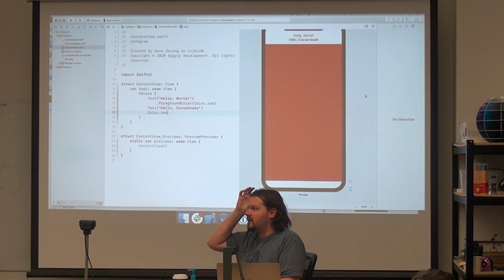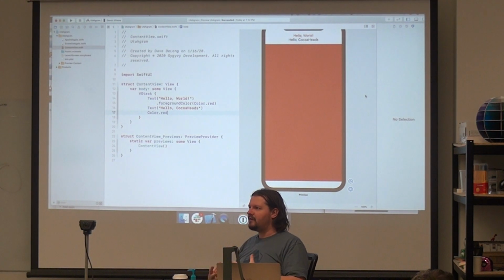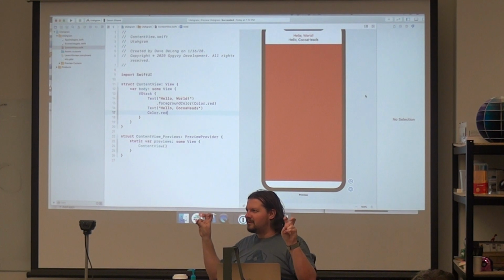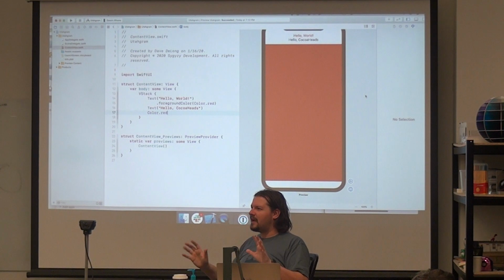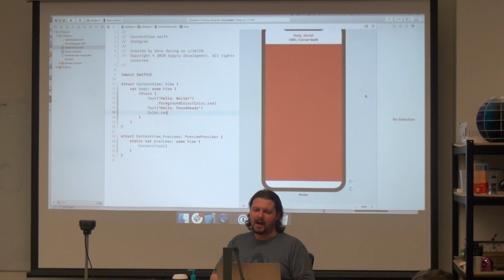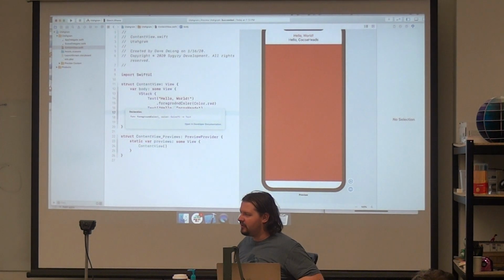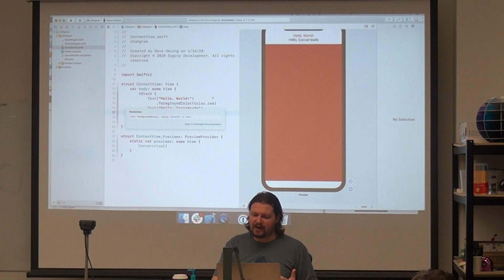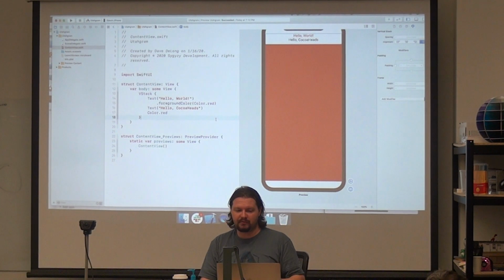This is really interesting because Color itself in SwiftUI is also a view. It is something that can be seen, and that's what a view is in SwiftUI. This particular modifier explicitly wants a color view, but there are a whole bunch of modifiers on SwiftUI views that allow you to pass in almost any kind of view.